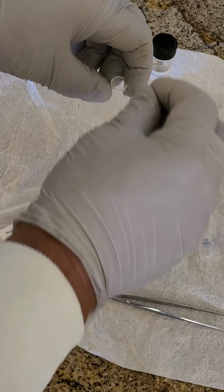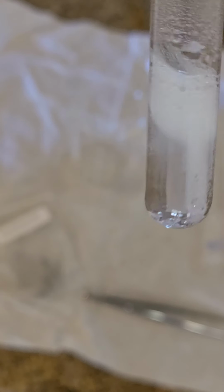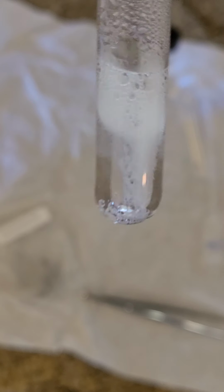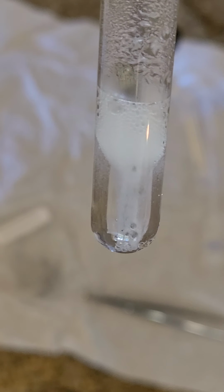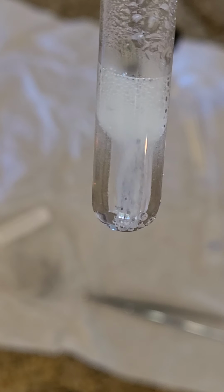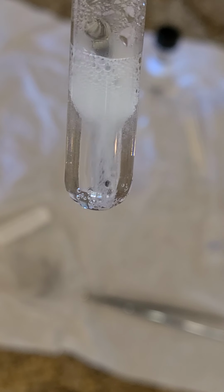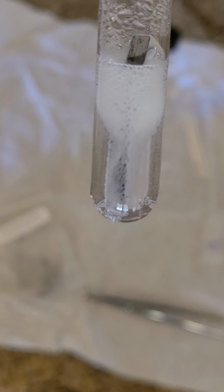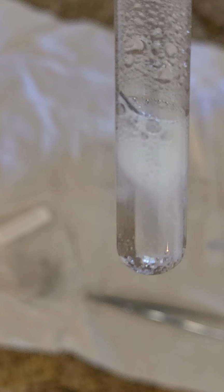The next thing you're going to do is drop in your magnesium, and then you're going to make an observation and categorize this reaction. Another reaction we could have done with the magnesium was burn it, but that emits a really bright light. This is a different reaction. It's really neat. We've learned this particular reaction where you add a metal to an acid, and what does it look like we're producing here? The bubbles are an indicator of what? A gas. So this is producing hydrogen gas because magnesium is displacing the hydrogen in the hydrochloric acid so that it can dissolve in solution. If you leave this long enough, the magnesium ribbon will completely dissolve, unless the hydrochloric acid is a limiting reactant and there's not enough of it to dissolve the magnesium.